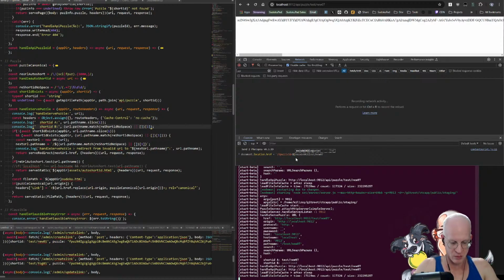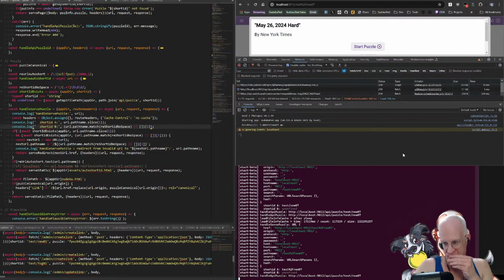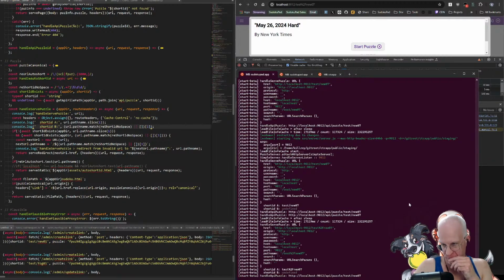Encode URI component. Right? It should work like that. Ooh. Me no likey. Me no likey.